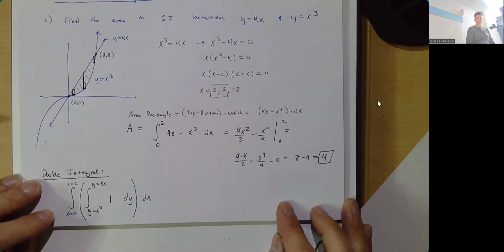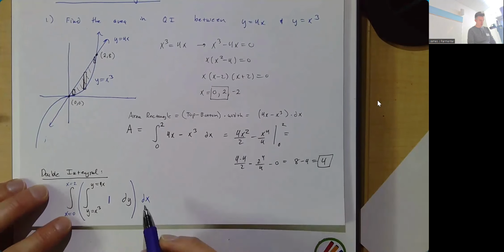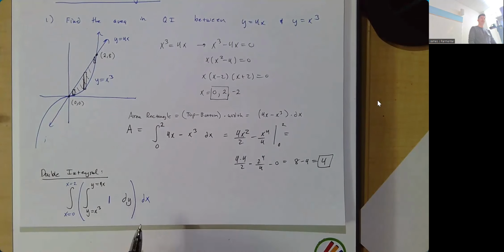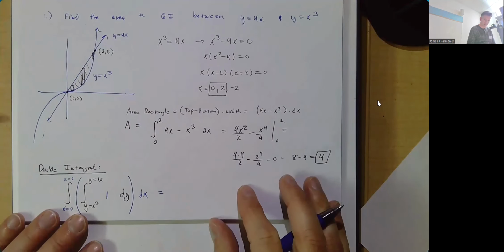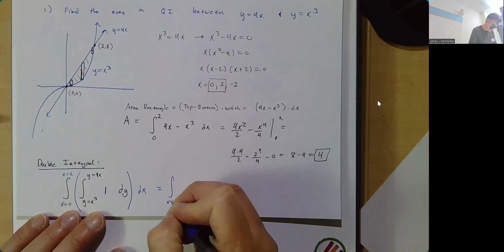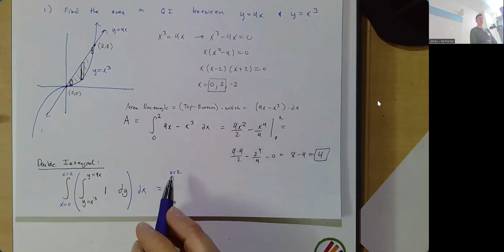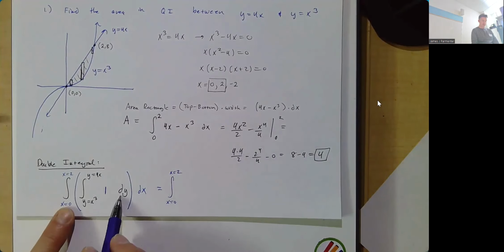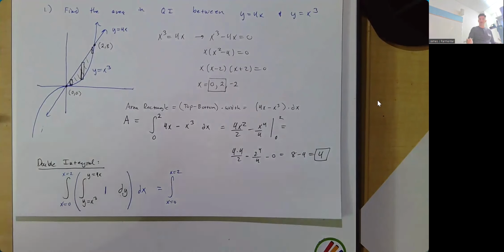Okay, so check this out. This is going to look very similar to what we just did. With respect to y, what is the antiderivative of 1? Yeah, it's just y. Or if it was with respect to x, it'd be just x. When you integrate 1, you just get whatever variable you happen to be using. So this is going to equal, now watch this for a second, the integral from x equals 0 to x equals 2. You don't actually have to write x equals here, just like you don't have to write y equals here, because this being dy implies it's y equals these things, and this being dx implies those are x equals those things, but I like to write it so it's more clear.